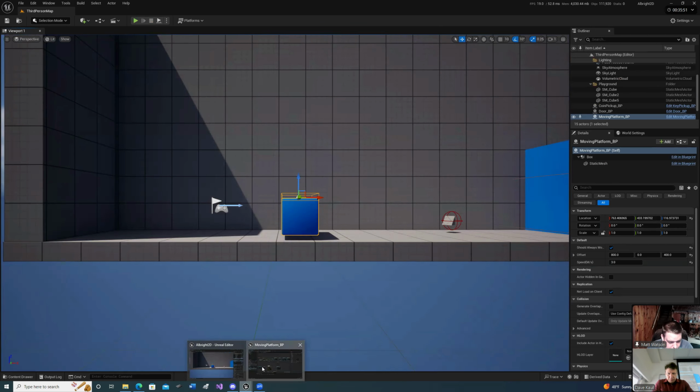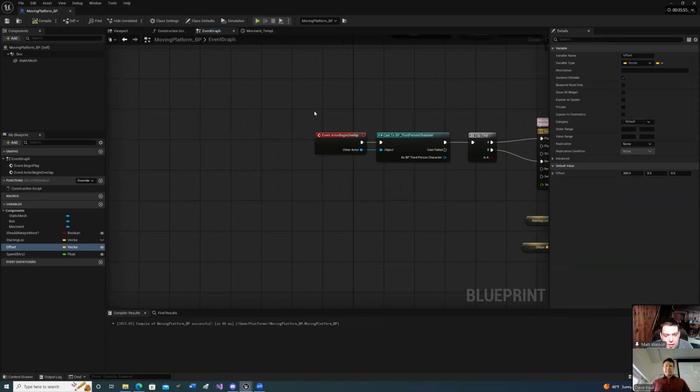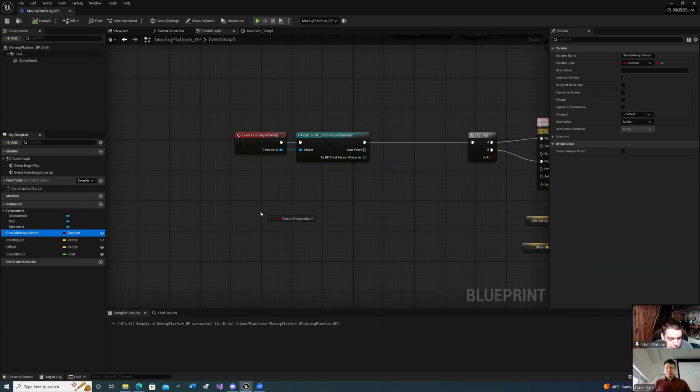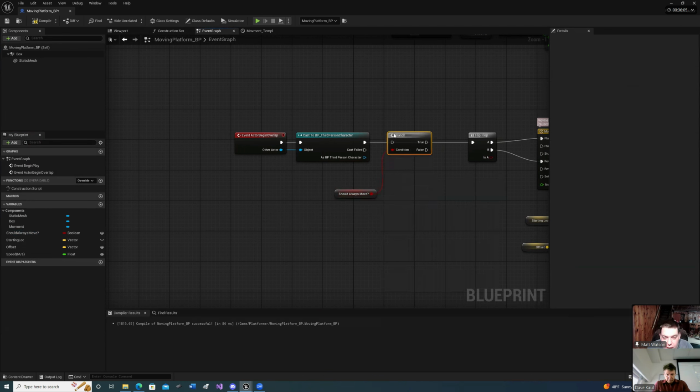One thing I do need to do before we actually do this is check to see if this is always supposed to be moving or not. And if it is always moving, then I'm not going to do this.